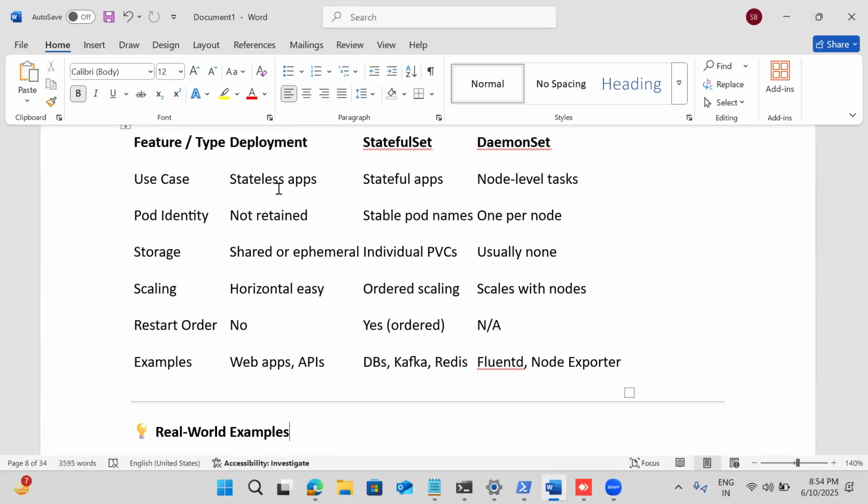So for your application, mostly the front end microservices and stateless applications, you are using deployments. For the backend, all are getting created as pods itself finally.